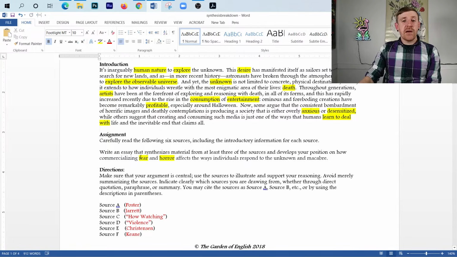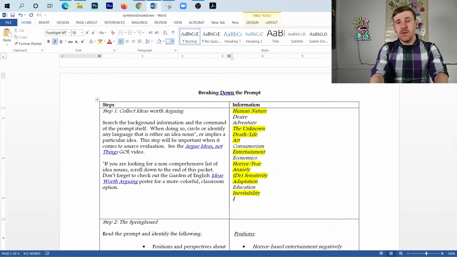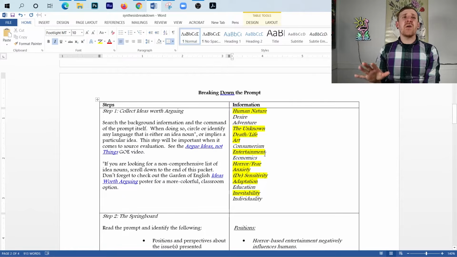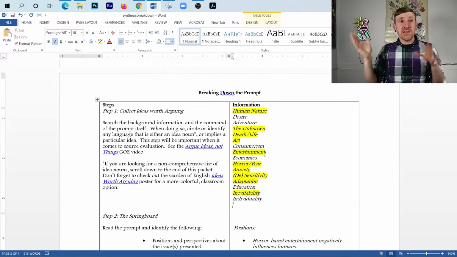And you're going to notice I've highlighted fear and horror. And if I wanted to, I could actually highlight the word individuals and put the word individuality at the bottom of my list here. So we're going to just add that as we speak. But that's our first step, because these are the ideas that are going to drive our paper. Now, please note, our argument in paper is not going to focus on every single one of these. We're just trying to say, okay, how can I start jump-starting my thoughts about what I'm going to have to do when I write this paper? The first place to start to get ideas is to locate ideas. It makes perfect sense, so let's do it.